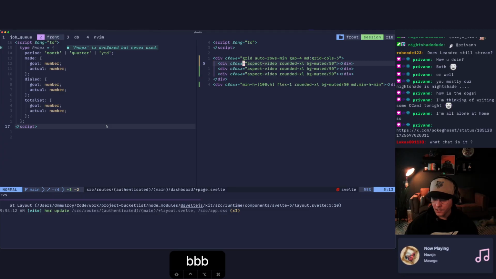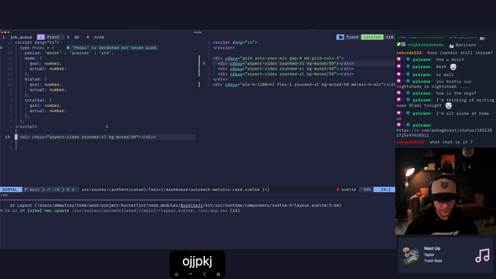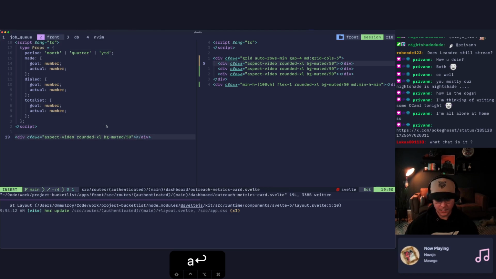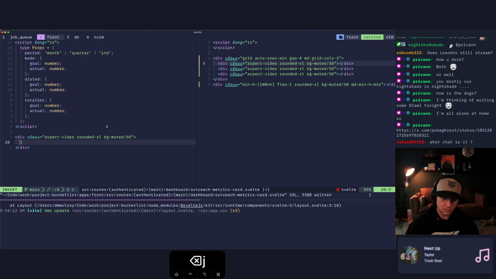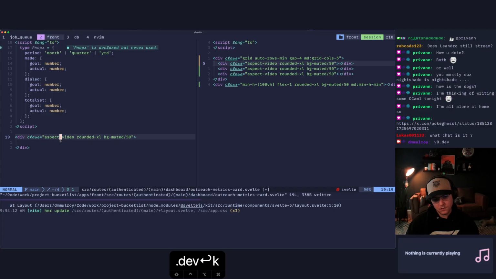But let's grab that class, yanked to there. In fact, we can just grab this, right? Throw that in, and we'll just say this is going to be, we have cards already. What chat is that? It's v0. v0.dev. We should really just use our cards that we have, right?